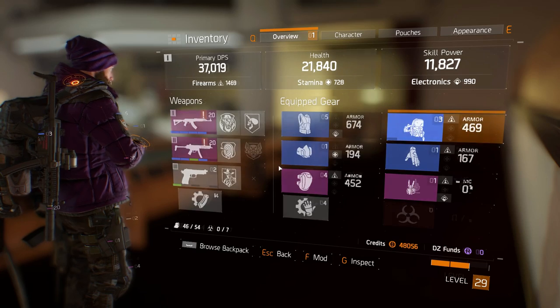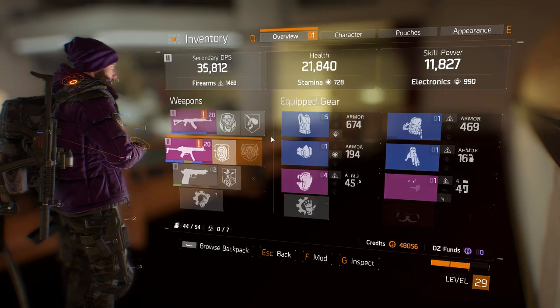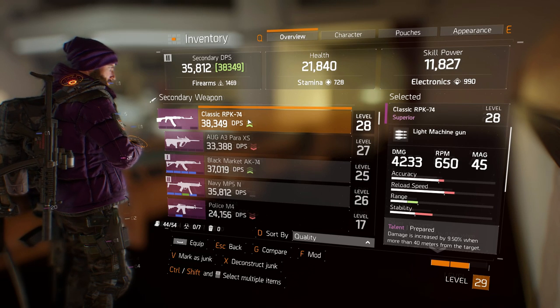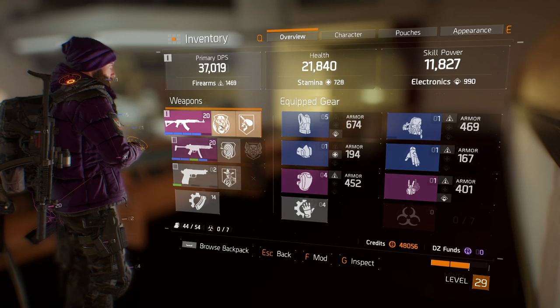Whoa, whoa, whoa. Wait. What did I do? Are we still good? Yeah. Alright, is there anything else? We got a new weapon. What was it? RPK. That's an LMG, isn't it? Yeah. Damage is set at 4,000. And it's already got a custom mod on it, guys.